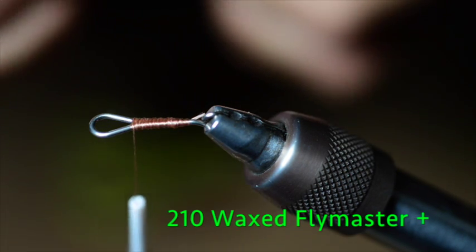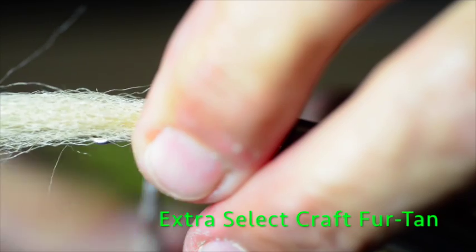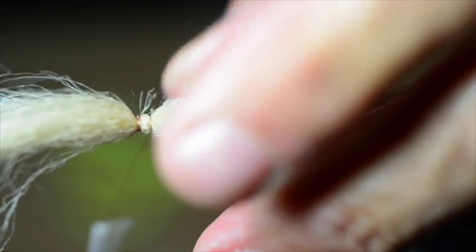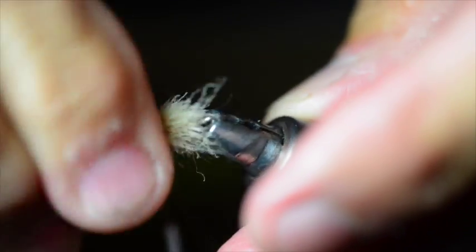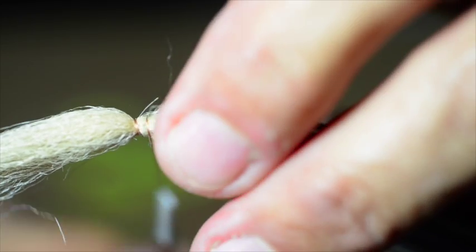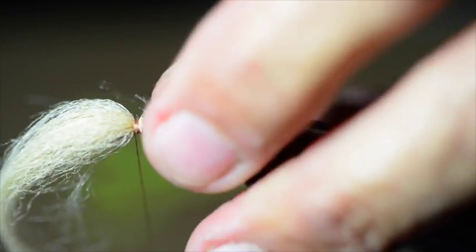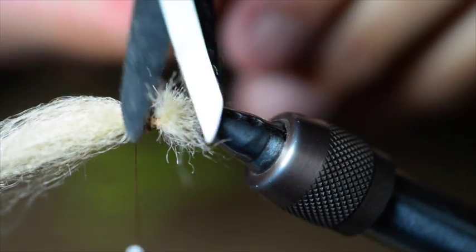I'm using a 210 Waxed Flymaster Plus, and the Extra Select Craft Fur. You can use tan or light brown. These colors are to imitate a mature shrimp. And you'll see that with coloring this tail, we're going to basically make it look like the sectional body of a shrimp, Texas style.